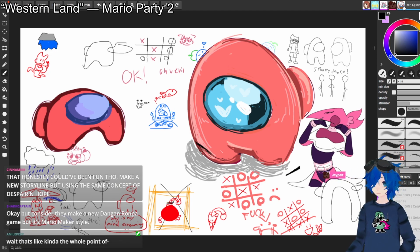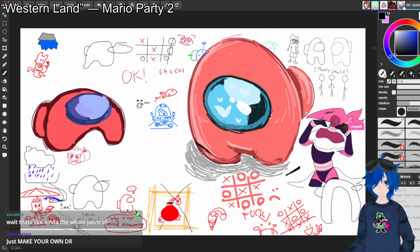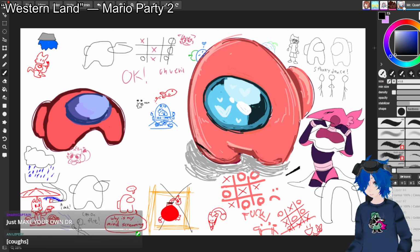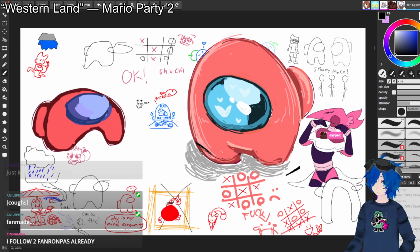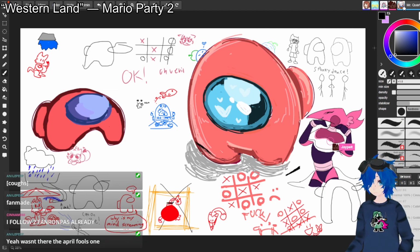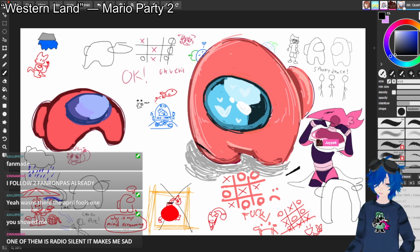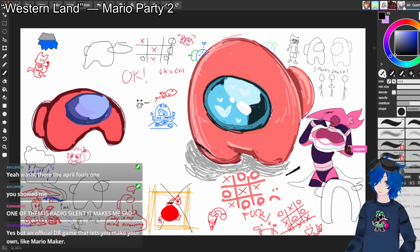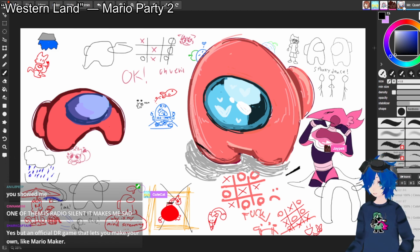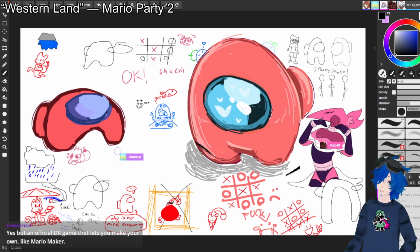It's Mario Maker style. Just make your own. I mean, people have. There's fan games of DR. There is. Wasn't there the April Fool's one? Yeah, there was the April Fool's one, but there are actual ones that people have made full-on sets. Like Mario Maker. I don't know how that would be. One of them is Radio Silent. Which one is that?